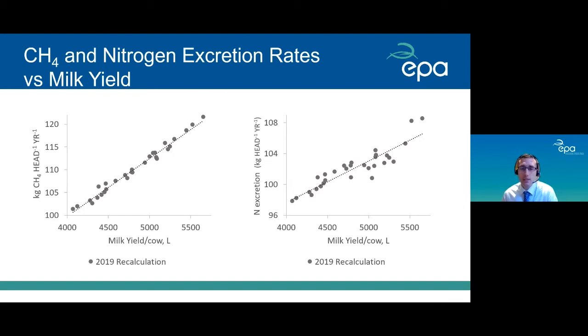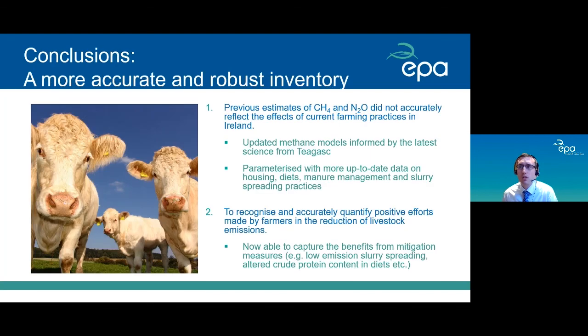You can see in 2018 and 2019 there were increased feed concentrates used over previous years, and this has driven increased emissions. But to counteract that, efforts such as reducing the crude protein content of the feed can somewhat mitigate that by resulting in less, for example, nitrogen available to produce nitrous oxide emissions.